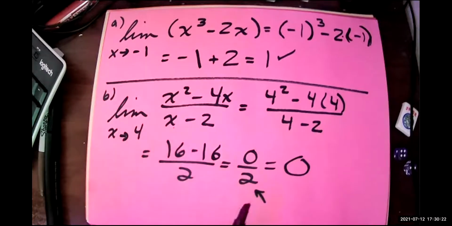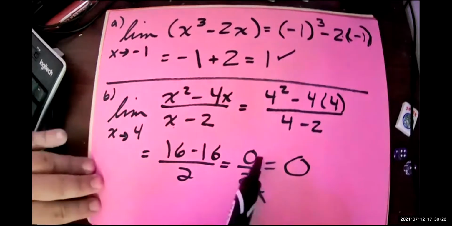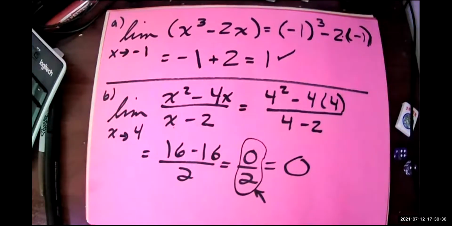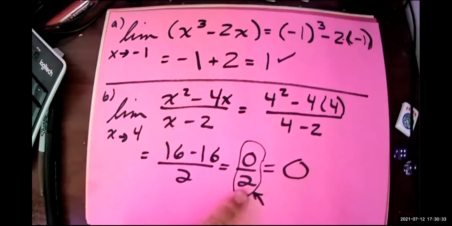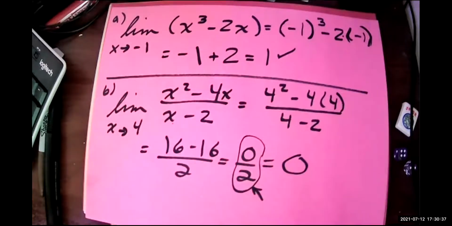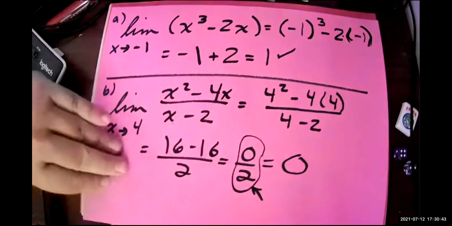And as you can tell, this is the first example. These are supposed to be the easy ones, of course. And don't be afraid when you see 0 over 2. The answer is very simple. The answer is just 0. If it's 0 over 8 or 0 over 29 or 0 over pi, it's always 0 on top. It's going to be a 0. All right. So guys, that is example number 3. Now let's take a look at another case.